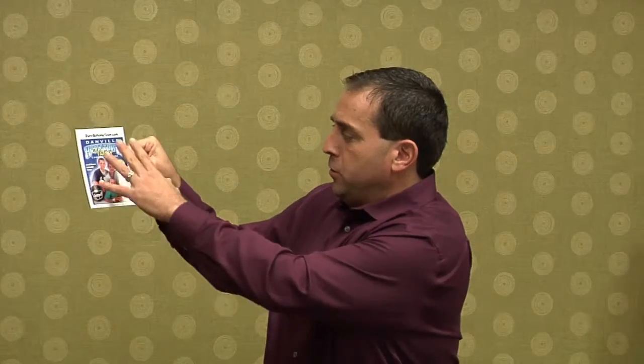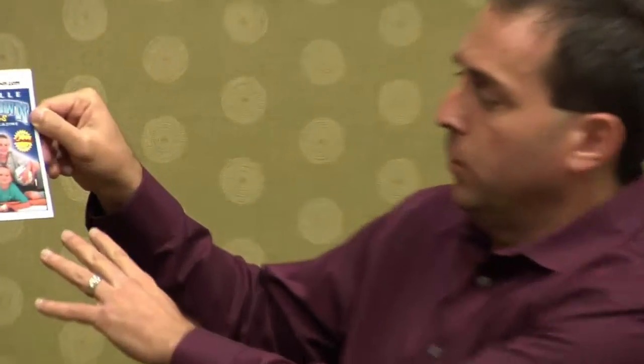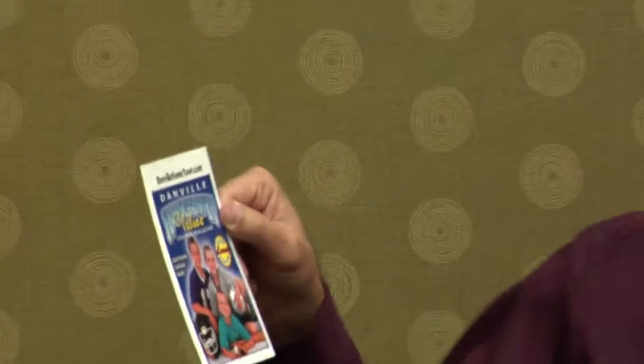And I just choose to use the front cover for the majority of the space, because that's what I'm trying to brand. When I walk into the business holding a sample, what I did is I took color copies of this cover, 8.5 by 11, and then I took a glue stick and put it over some magazines. So when I walk in, like Jim shows with the magazine facing them, they see Danville on the front cover. They don't see Washington.